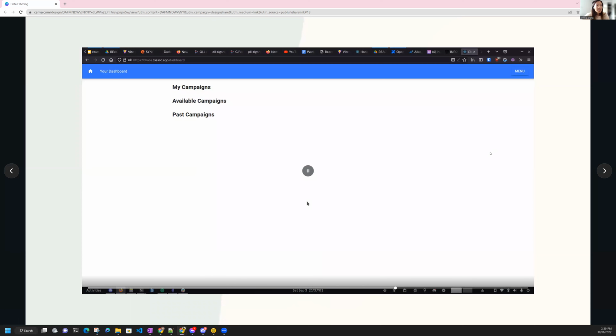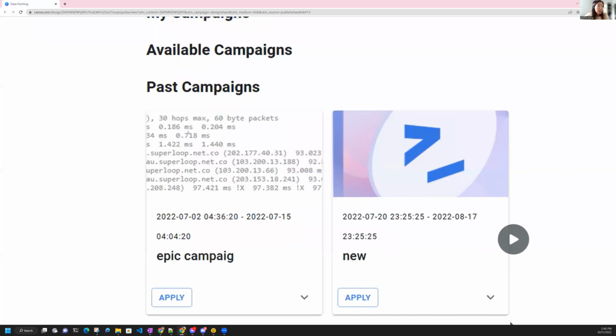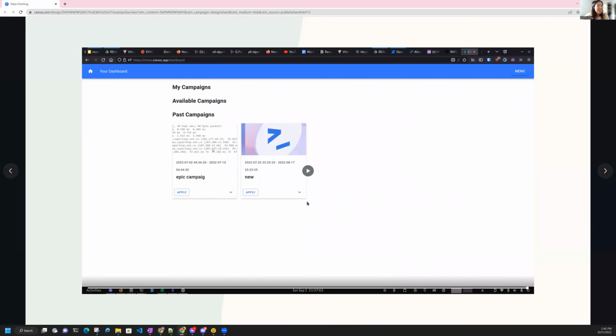So you can see in this example here, we're fetching the two cards. The first campaign is for one thing with certain details, and this is another thing.